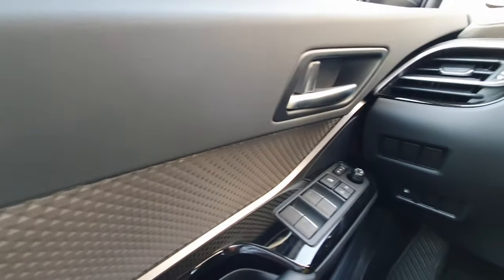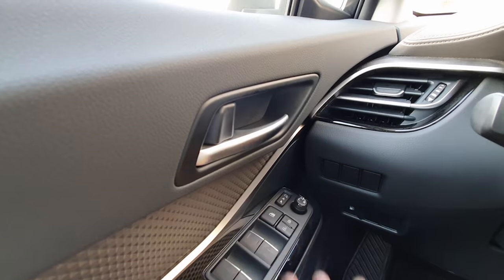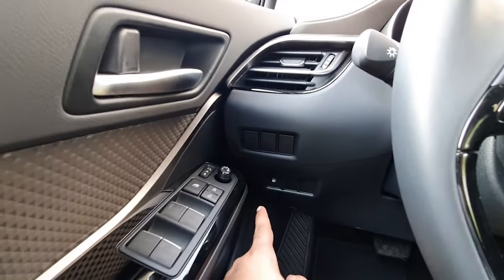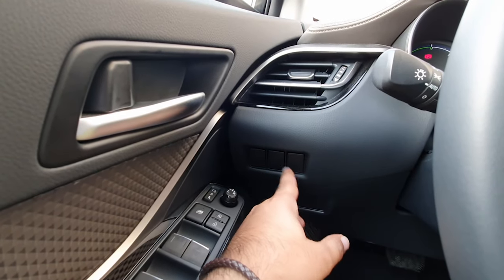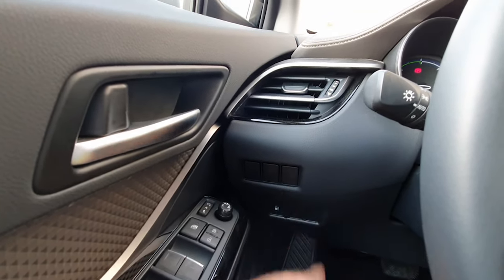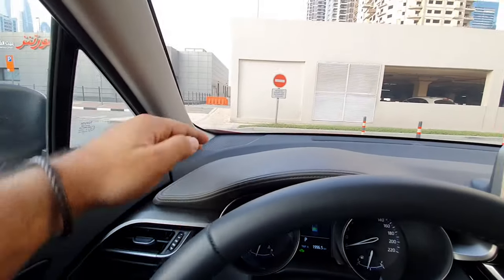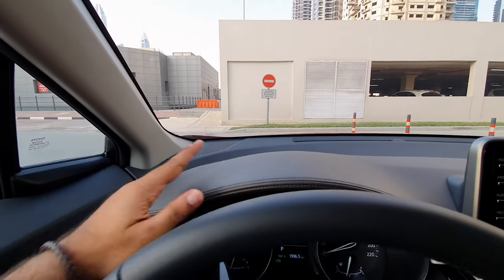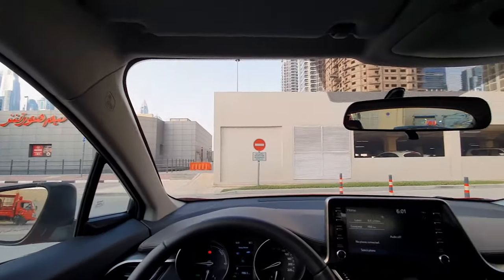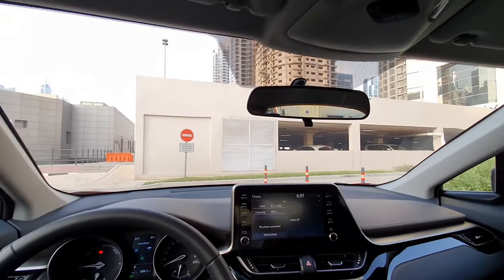The switches are no problem. It also comes with auto-folding mirrors, which is a great option and really helps with convenience. There's a bottle holder there so you can place one of your bottles, a fuel trunk release, and some dummy switches likely for features on higher versions that this one doesn't currently have. There's also a blower vent over here, and visibility is really good on this car — amazing especially for first-time drivers and people using this car primarily in the city.